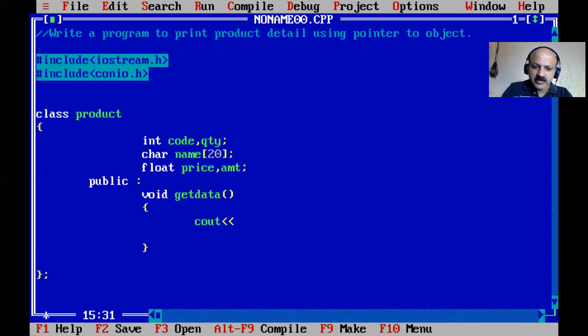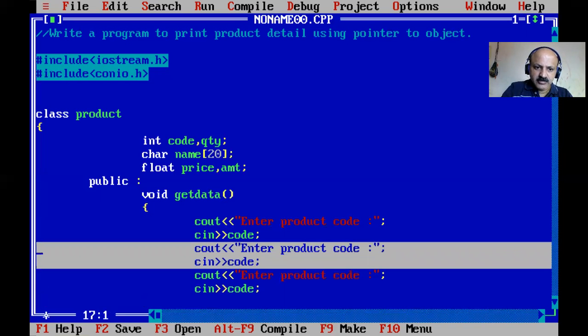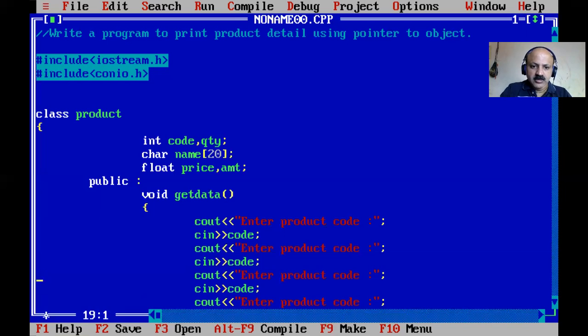Here we enter the product code or id, cd scan, and then code is there, we can view the code. Then copy this statement, paste, and paste four times, because here only the amount field is counted.